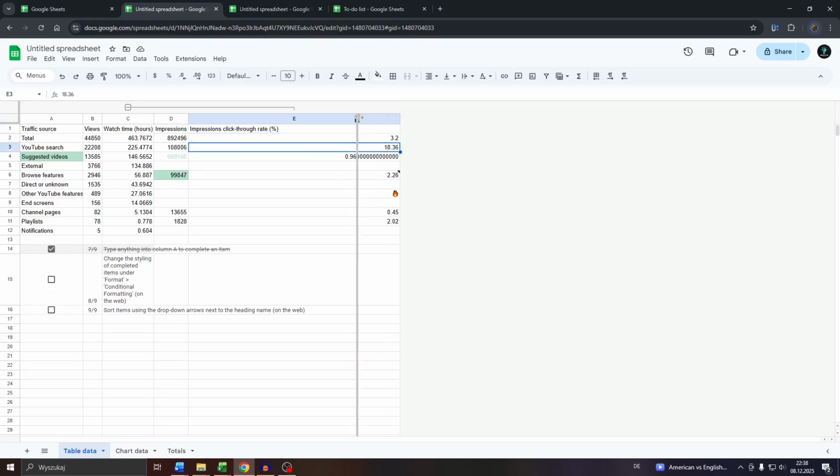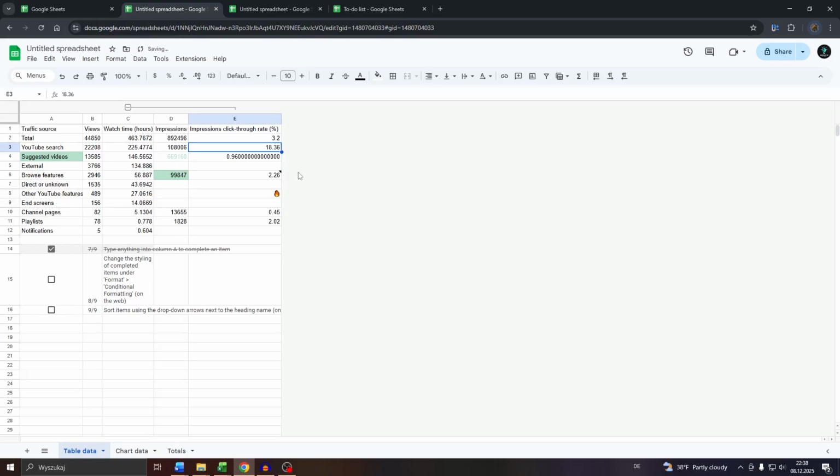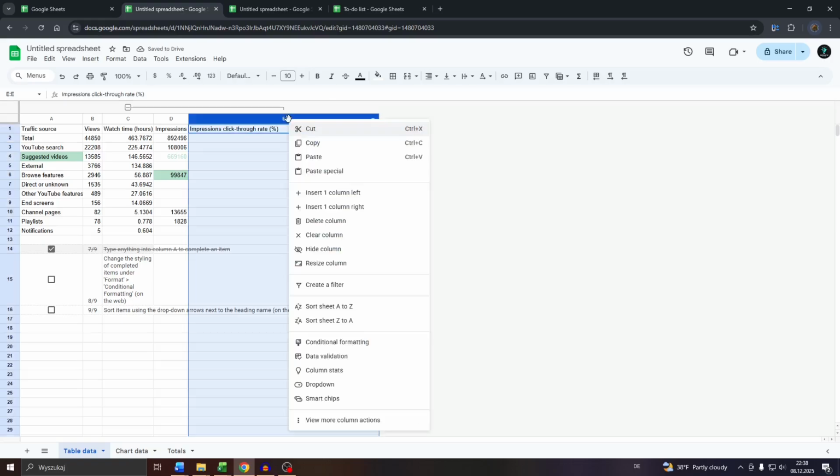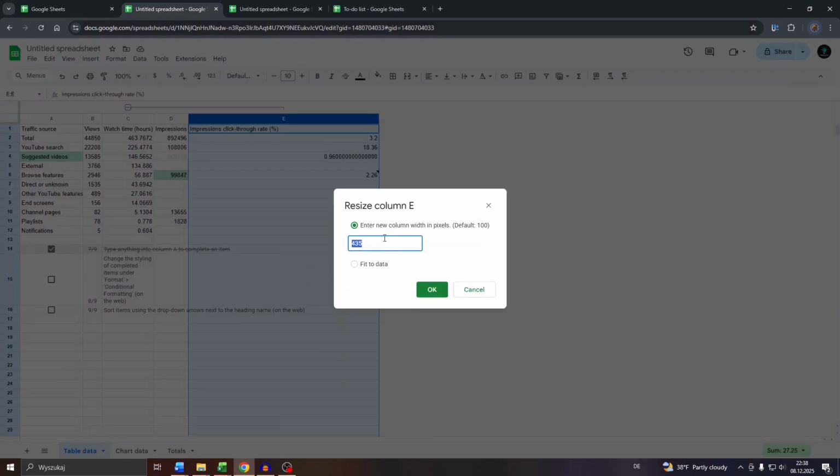You can do this manually by left clicking on the handle to the very right of the column and simply resizing it. If you don't like that method, guys, you can also apply the following fix. Simply right click on the column header and select resize column. And after that, you can use these numbers here, of course. However, there is that option below, fit to data, which is way more accurate. So apply it by clicking on it, select OK.